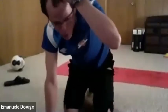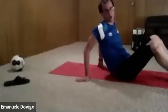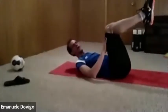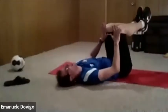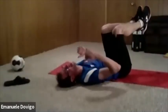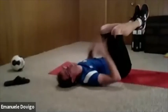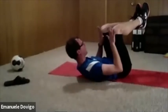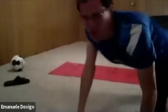The first one we are going to do is called the double leg press, okay? What we are going to do, we are going to lay down on your back. You raise your legs 90 degrees, your hands on top of your thigh. You press your thigh into your hands. While you do this, if you want a challenge, raise your chest off the floor and really press. Put all the energy you have in your upper body. Ready, everybody? Okay, I'm going to start once everybody's laid down.